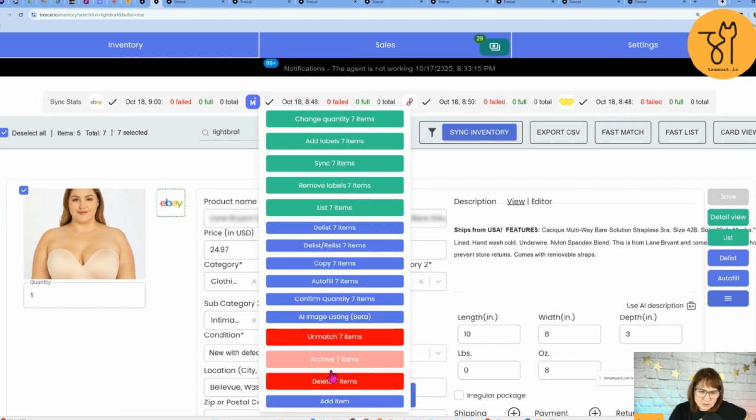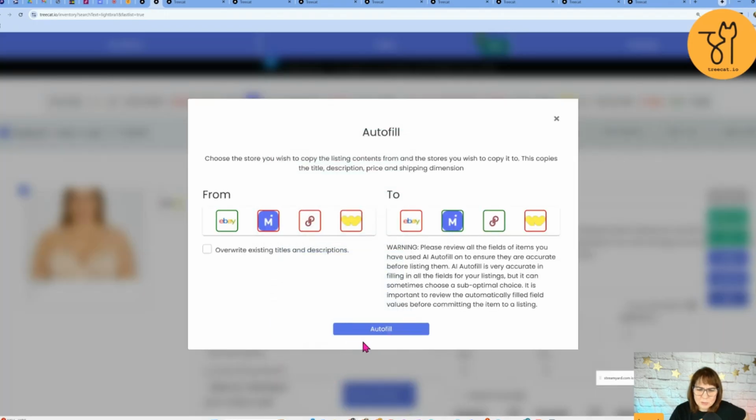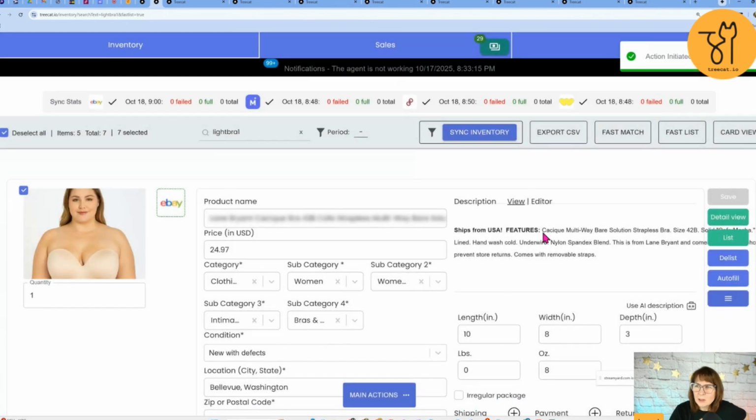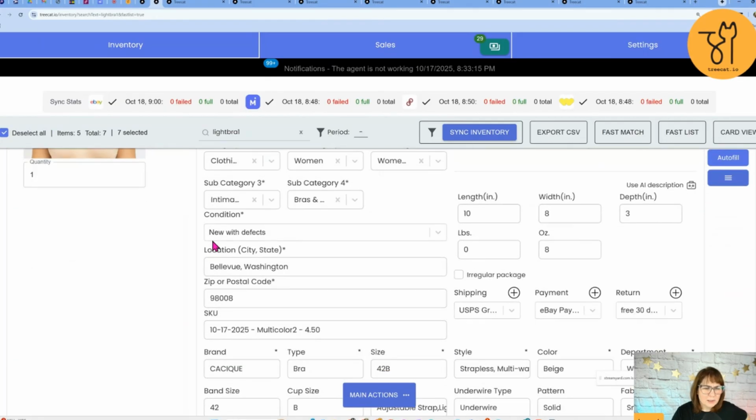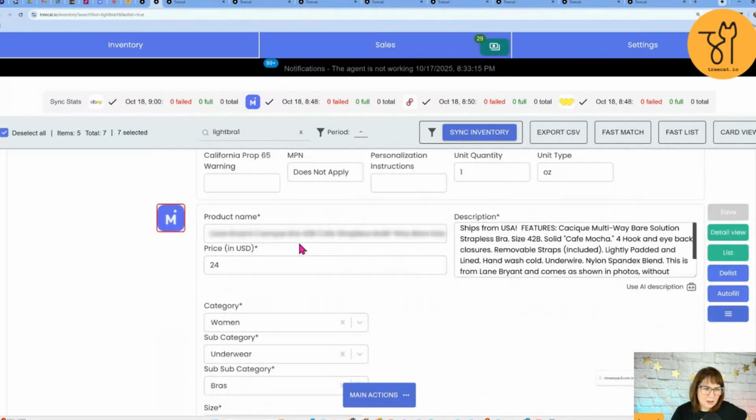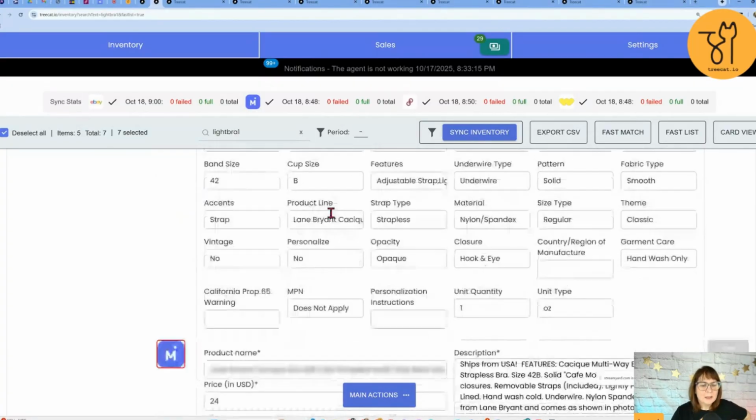So we are going to autofill 7 items to Mercari and Poshmark. Let's go ahead and click the autofill there. That's going to take probably 5 seconds per item. You just scroll down to do your checking.